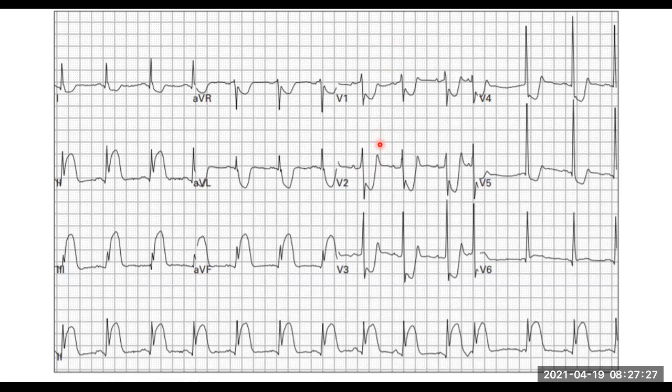But they are looking at it from the opposite side. They aren't actually placed looking at the posterior part. They're looking at it from the opposite side. So just like we said with leads 2, 3, and AVF at the bottom, everything on the opposite side should be seeing the opposite. So even though we're seeing ST elevations here, everything else is seeing ST depressions because it's looking at it from the opposite side. So it's a reciprocal change.